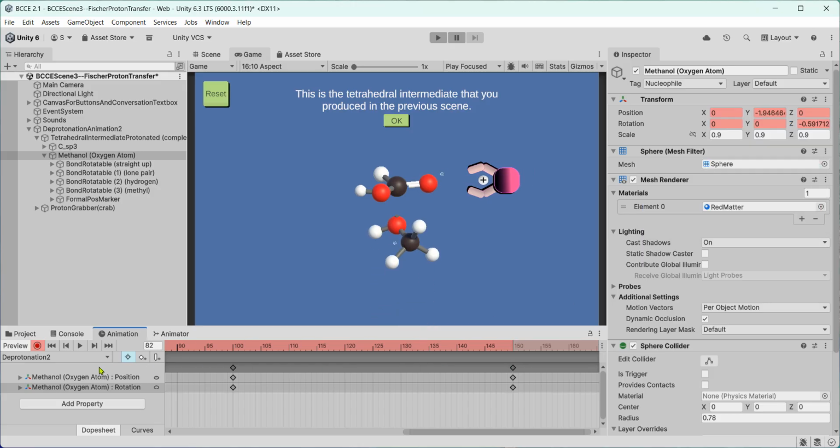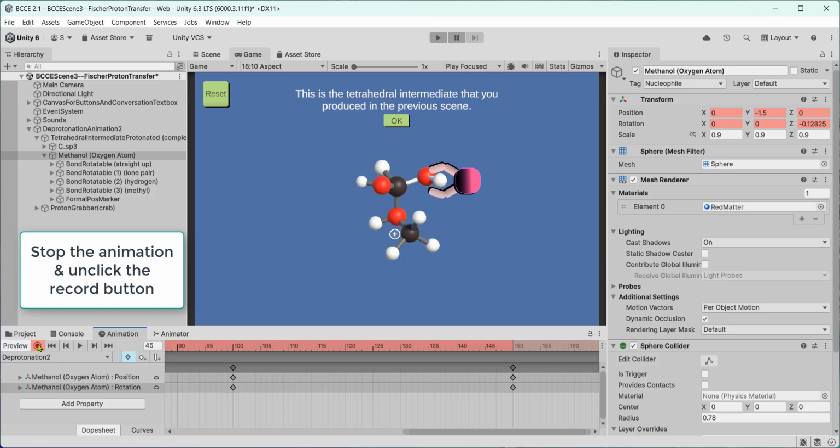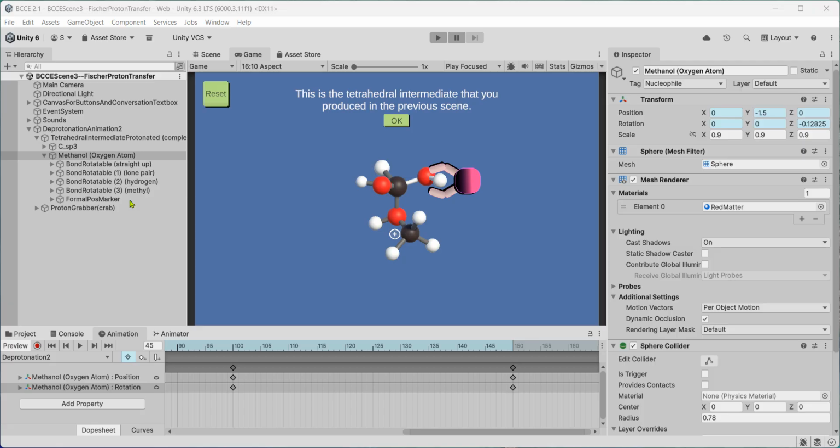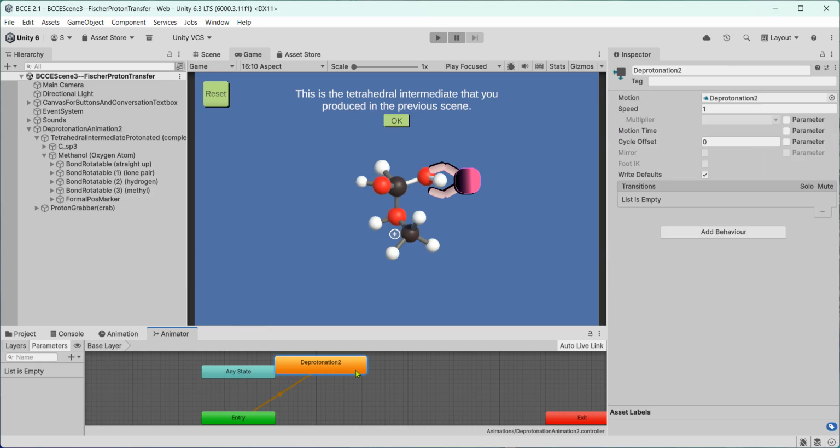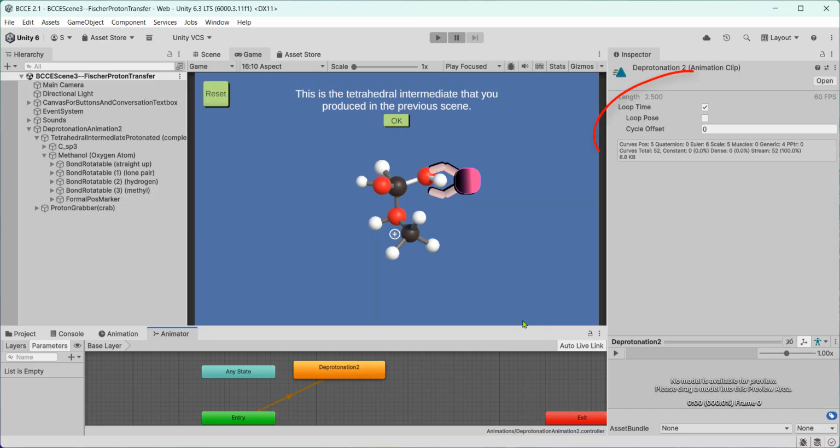Okay, so then on your animation window, click play, and you should see it repeatedly go through these motions. All right, so click unplay, click unrecord. We're ready to go. Highlight the animated complex, go to animator. Should be this orange box. That's all the animation you've done. If you click it once, there's a box for speed in the upper right. I recommend something pretty slow like 0.2. Double click it and take off the loop.